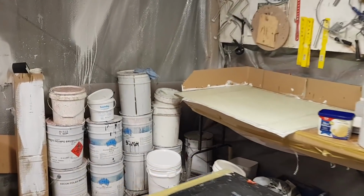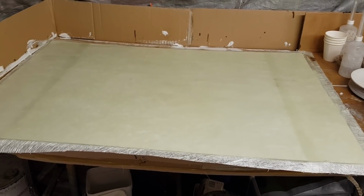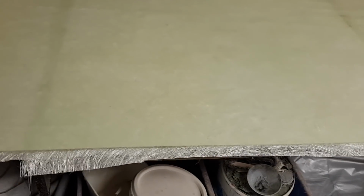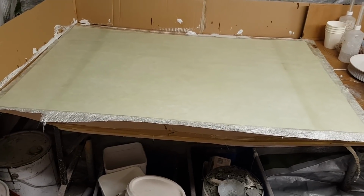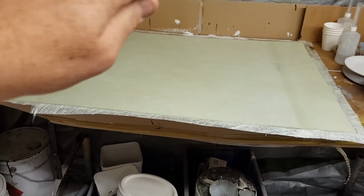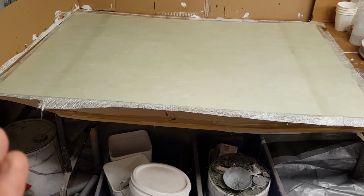Okay, so to form the inner liner of my Blackwater tank, I've laid up a sheet of just flat glass, but it's been gel coated because I want the smoothest possible surface. So what I do is I lay it up on this flat sheet of gal steel I've got, which is almost a dead flat surface, and then just 2 layers of 300. I don't want it any thicker than that. The reason why is that I need this to be able to flex to the outside of the mould. Now there's not much smoother surface than a gel coat surface, so I'm using this to prepare my mould.